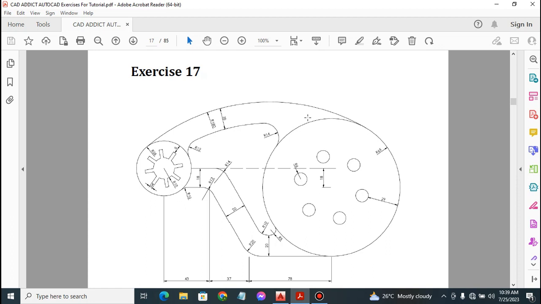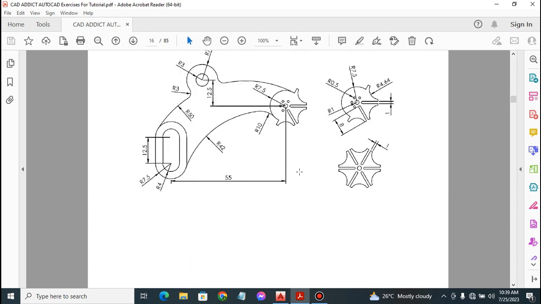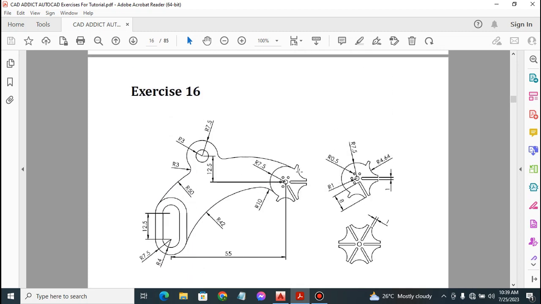So today we are going to be looking at exercise 17. In our previous video we looked at exercise 16, and if you've been following my tutorial videos, you will agree with me that exercise 16 was a little bit tough, but at the end we were able to reproduce it.